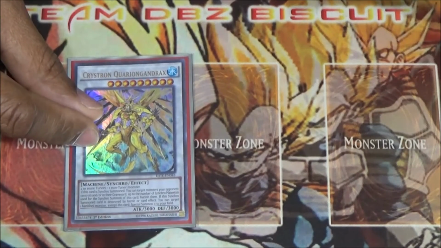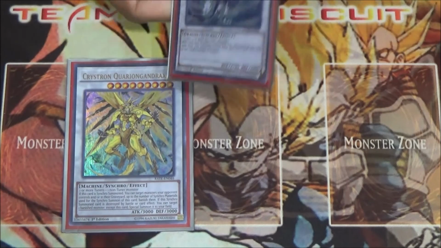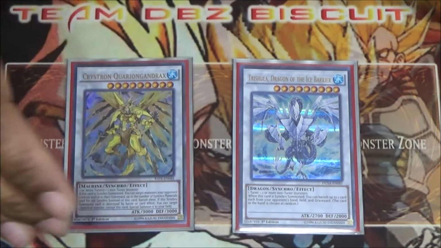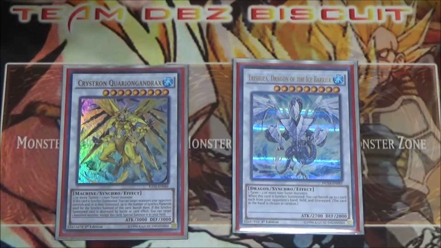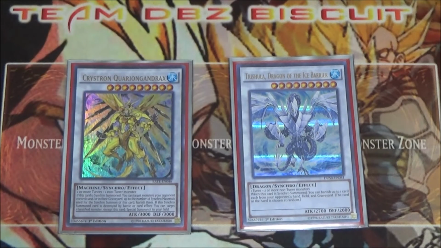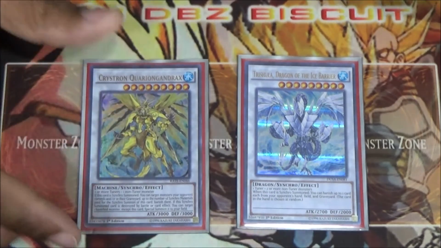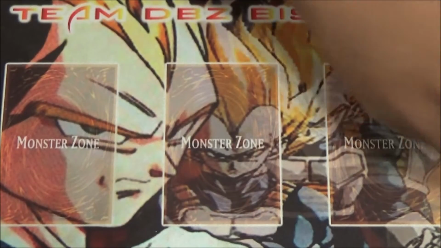I'm also running 1 Crystron Big Beater Dude and 1 Trish. You know, these cards are just for spot removal. This guy's just all around good for making sure that we can banish off 3 monsters either on the field or the graveyard. Very helpful. And Trish just being able to get 1 from the hand, field, and graveyard. It covers all aspects. But these 2 right here really help for making sure that we get just all around field clearance.